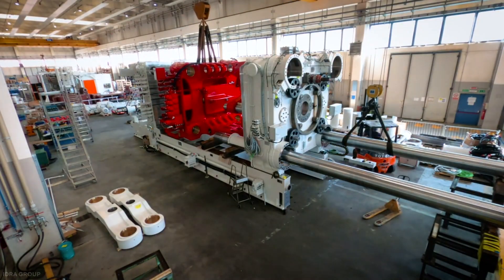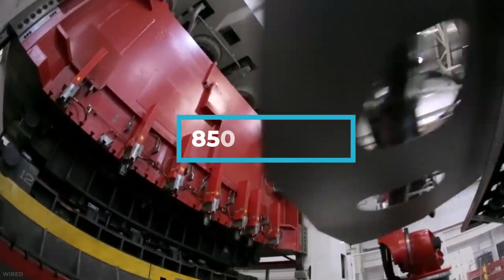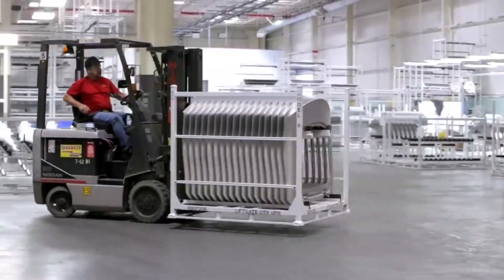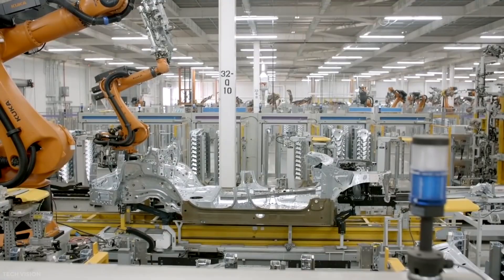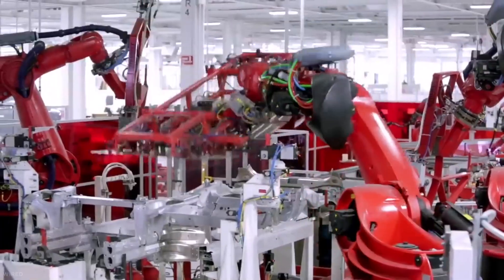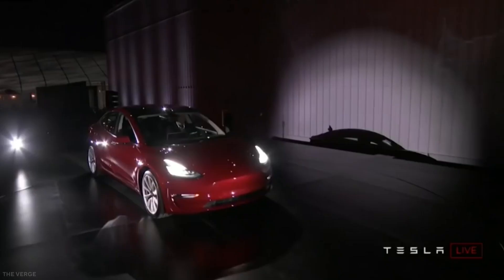To make Tesla car chassis, the Gigapress has to be prepared first. The aluminum is melted in an external oven that can get as hot as 850 degrees Celsius. The aluminum contains 8.5% silicon, so technically it's an alloy. A robot sprays soybean oil into the mold to help the finished chassis come off cleanly. This is followed by a measured amount of molten aluminum being injected into the casting chamber at 750 degrees Celsius and forced into a mold by a high-speed plunger.